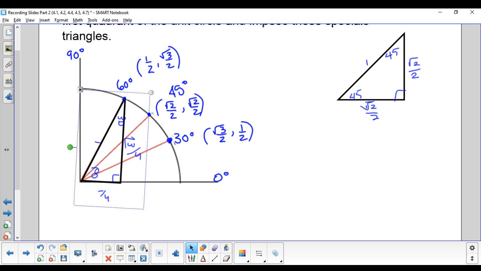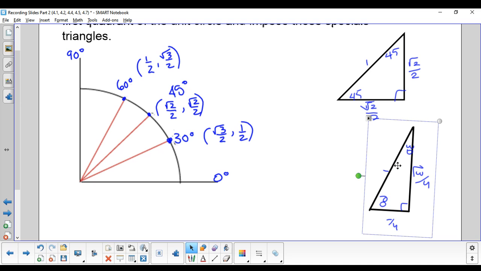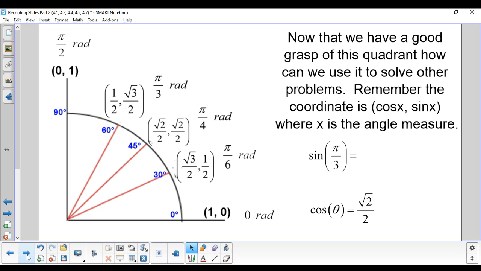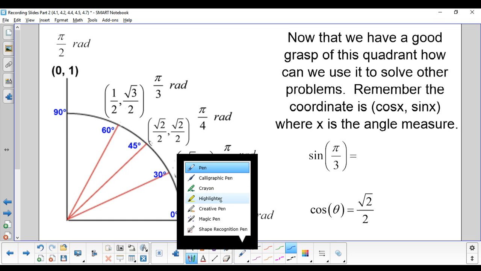So now we have figured out what our unit circle will look like in quadrant 1. Recall, we also know that the coordinate at the beginning, or at 0 degrees, is 1, 0, and at 90 degrees, it will be 0, 1. So great, Ms. Vernon, we have these relationships. We see where they come from, but how are they helpful? Well, oftentimes when evaluating with our trig functions and the unit circle, these are going to be the values we calculate. So let's take a look at, well, what does that mean? How can we use the knowledge of the unit circle to evaluate different situations?